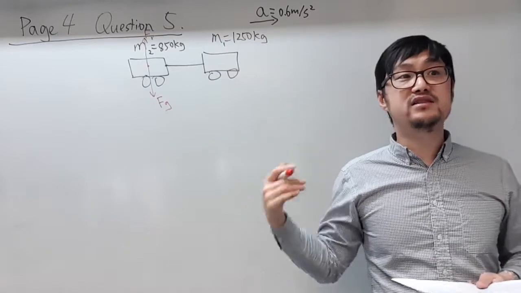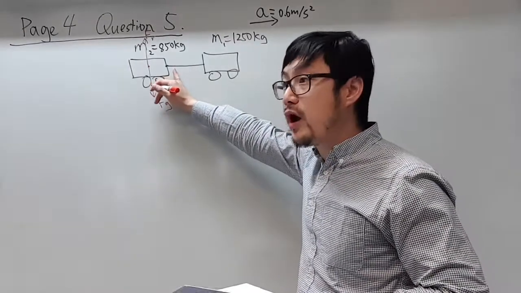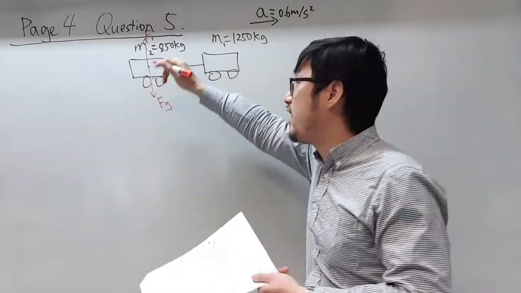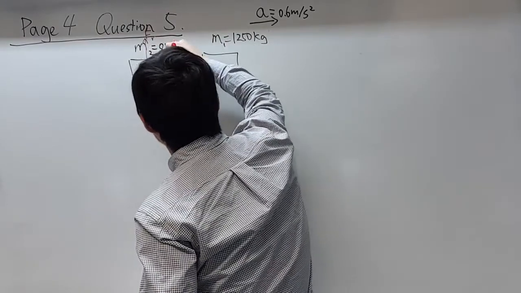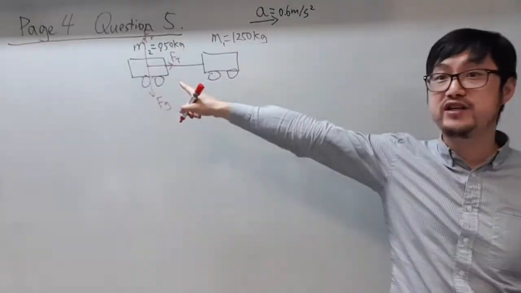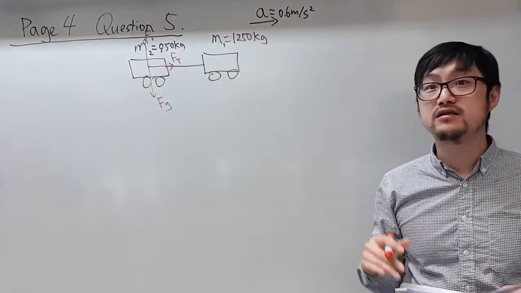What is the next force you have? Yeah, the string is towing it. If it's towing it, what kind of force exists inside the string? Yeah, that's the tension force going this way. Is there a friction force going backwards? No, they tell us friction force is ignored, right? So there's no such force.